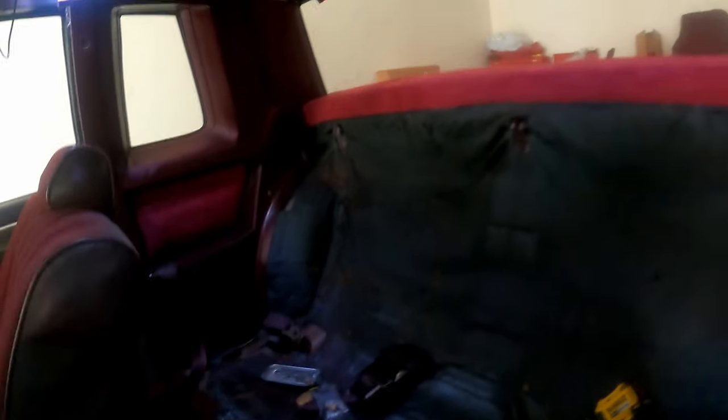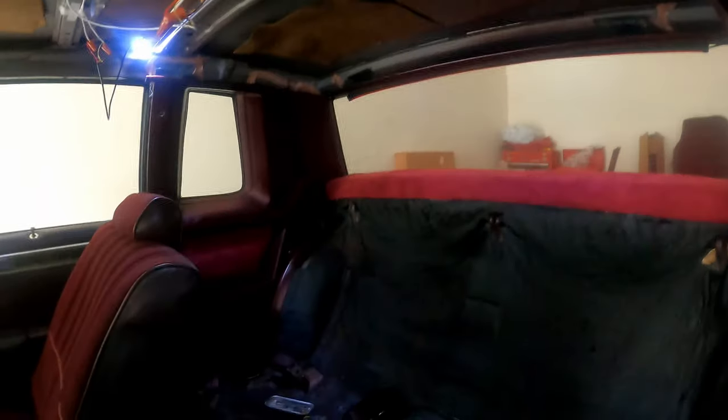If you've seen any other videos, you've seen the seats already out. Got the back panels back in, got the back up there. I got the back brake light. I don't have it hooked up just yet though. But yeah, we got those painted up, looking nice back there. Still gotta put the headliner in. Still debating about these lights, I don't know yet.